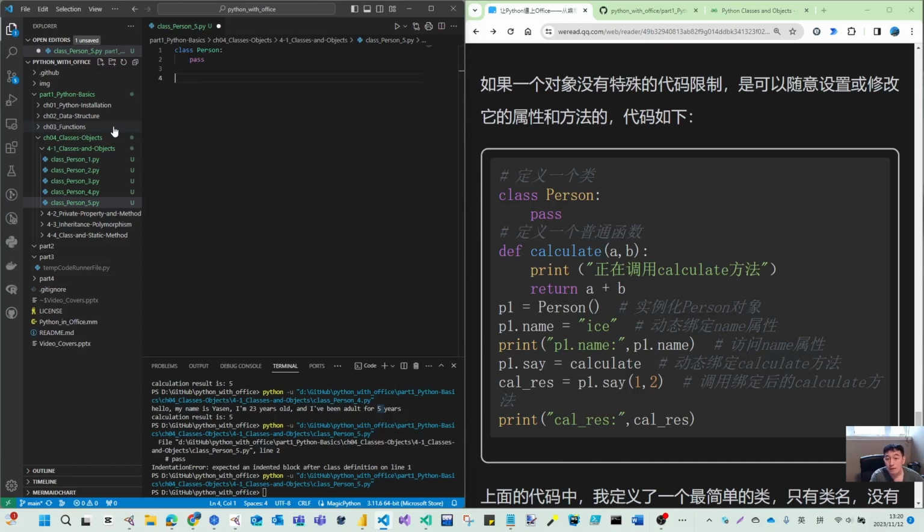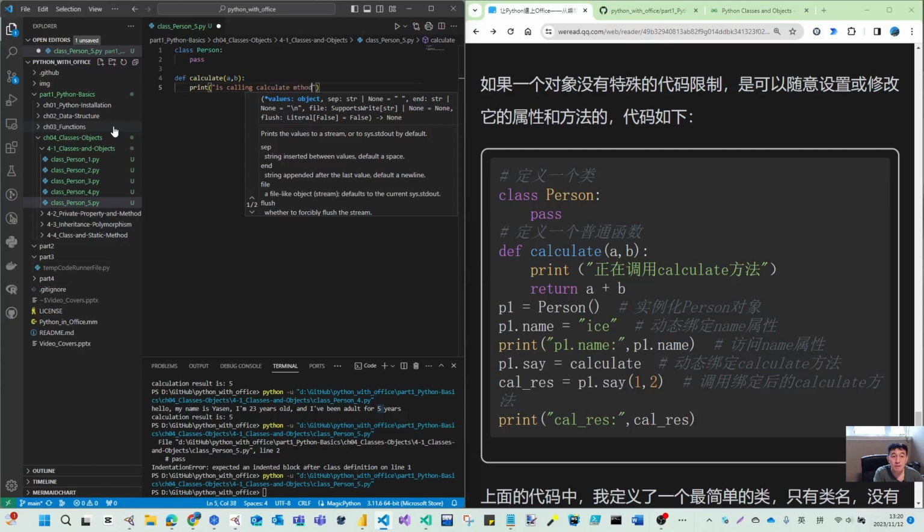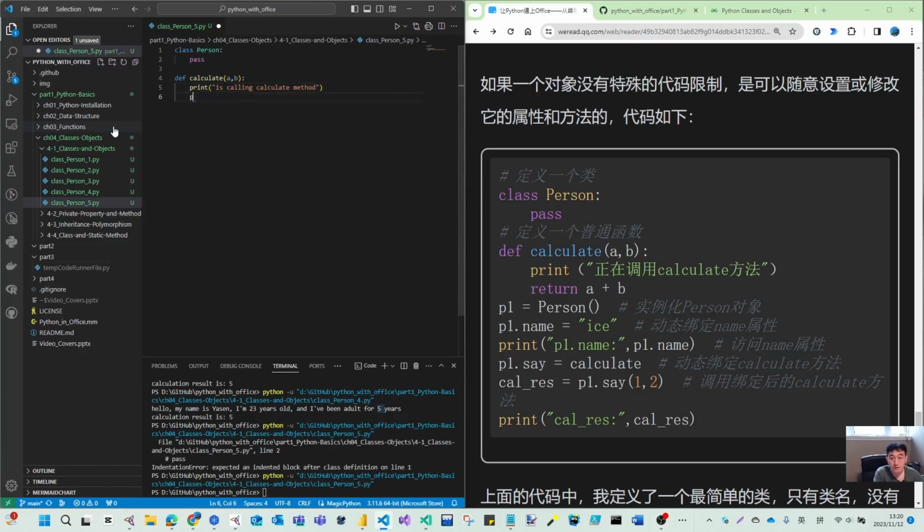Now within the class we have nothing. Then we define our calculate. This calculate now is outside your class, not inside. So A and B. So print is calling calculate method, and then we return A plus B. So this is our function.